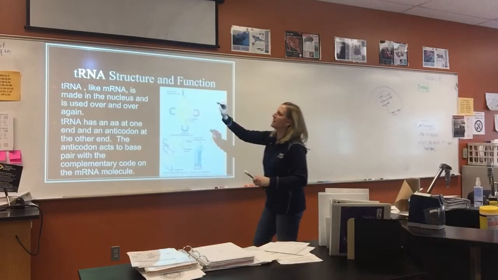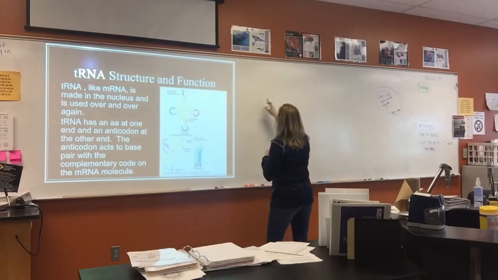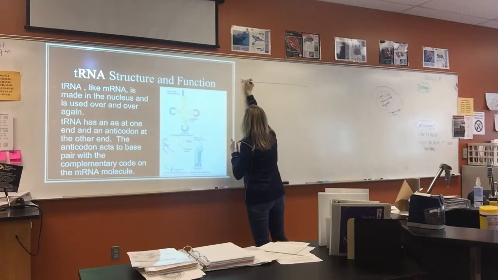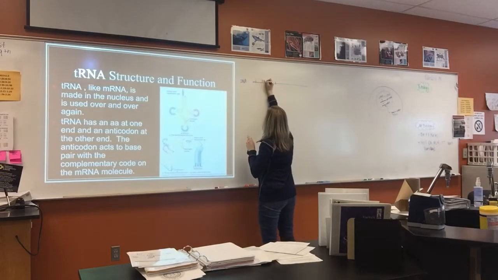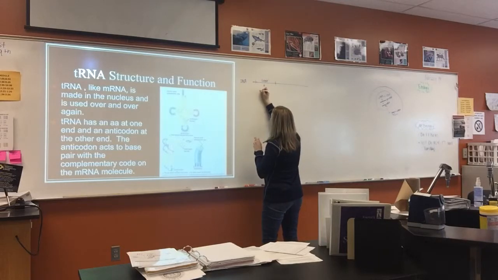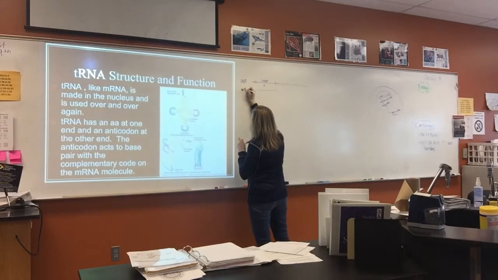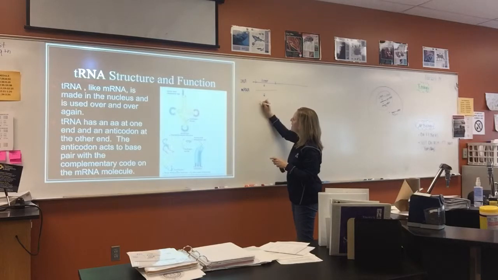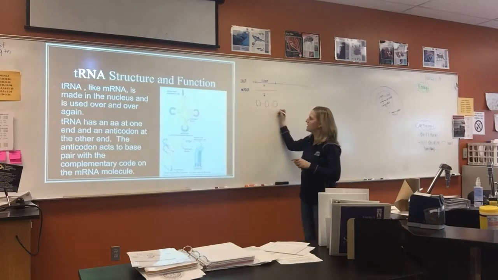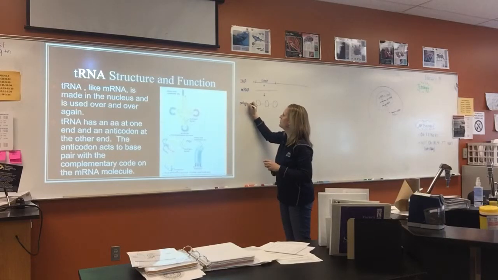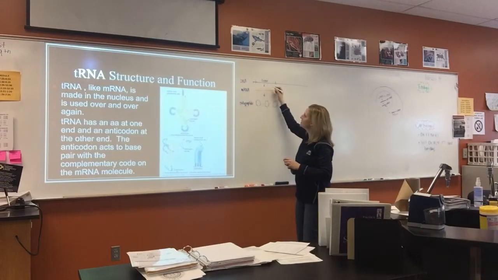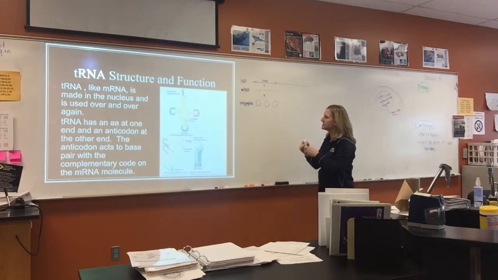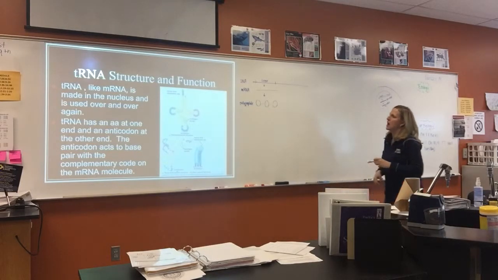So tRNA, like mRNA, is made in the nucleus and is used over and over again. So my board here is the nucleus. So here's our DNA, and we've talked that a gene is a section of that DNA. When we go through transcription from that gene, we make an mRNA strand, and go through processing and so on. Then eventually we use that mRNA to hook together amino acids. So this is your polypeptide chain, this is the whole thing. So some genes code for making a protein by first coding for an mRNA strand, using the complementary bases, and then bringing with it the appropriate polypeptide.